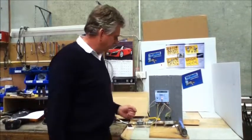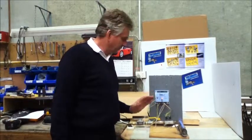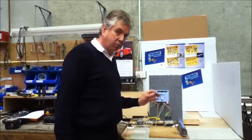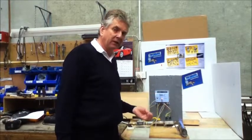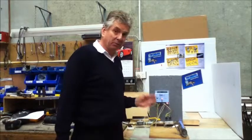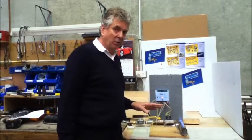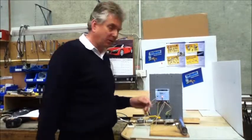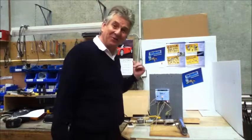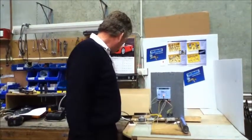If it doesn't sense the flame for some reason, it will just keep sparking because it doesn't realise the gas is there, and then it will go out. This is a common thing if the polarity is the wrong way around. If active and neutral are the wrong way around, you won't sense the flame properly — and that's the case with all these types of modules. I'll just demonstrate that now. We've got a power point that we've purposely put up the wrong way.